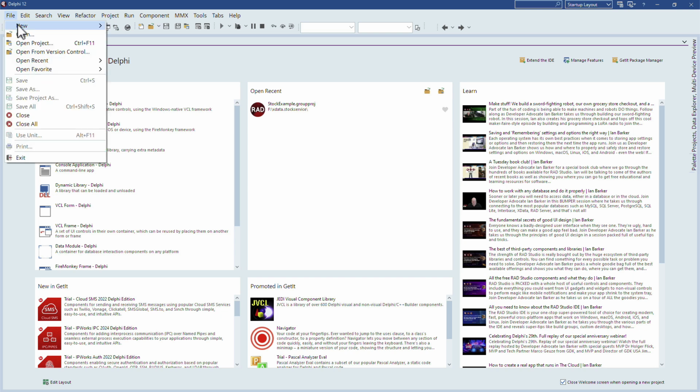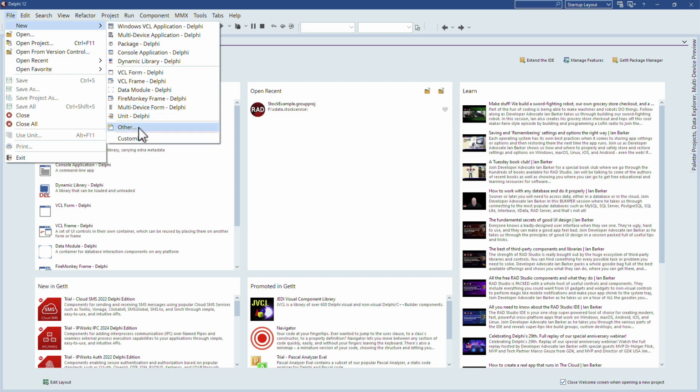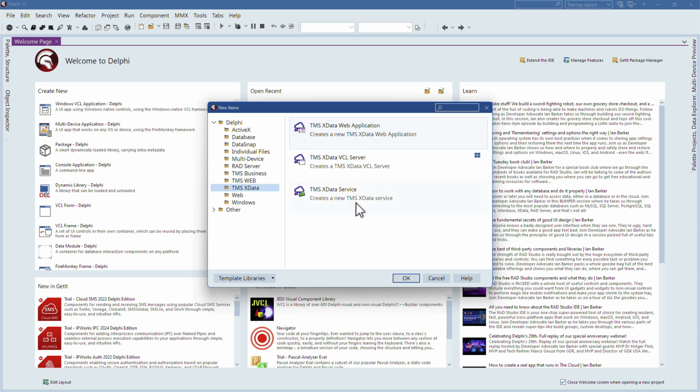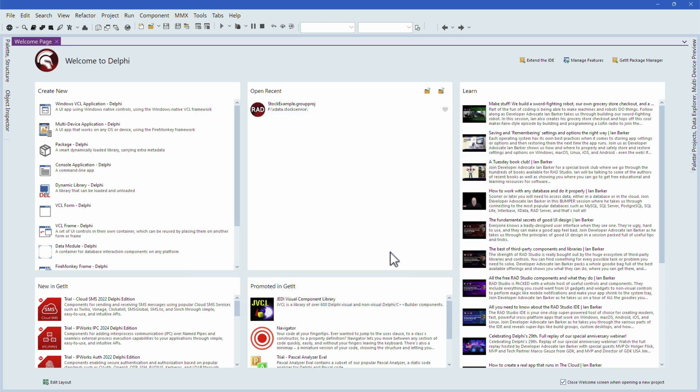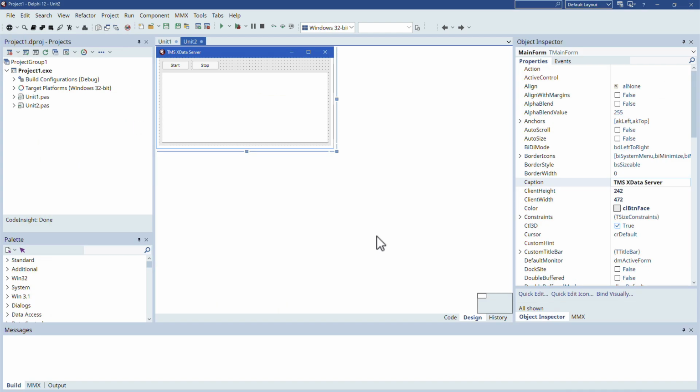So first of all, I'm going to start new. I'm going to build other TMS XData, and I want to build a new TMS XData server, not service. Services are part of a server, so we start with a server. And this is already the point where I start building the project structure. So for whatever reason, TMS decided to name these Unit 1, Unit 2. Before, it was using dedicated names, but for whatever reason, they decided, hey, Unit 1 and 2, that's the way to go.